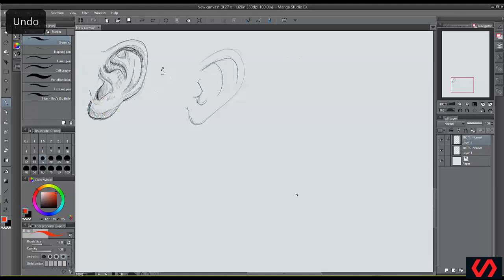The main important parts to keep in mind is the overall shape of the ear, and then this shape right here, and this inner shape right here. That's the most important thing. Now the other thing that we simplify is you have this, usually this kind of like Y shape in here of skin, and it has this form kind of like this here, right? So it has shape to it like that, and that's the part we're simplifying, usually to just one single line.